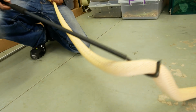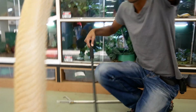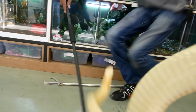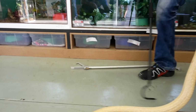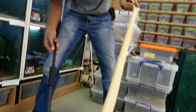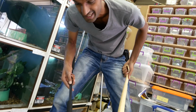I've always had a fascination with the monocle cobras. I suppose if you watch TV as a youngster, it's one of the most common things on the Indiana Jones and so on and so forth. So I've always wanted to own them, and when I had the opportunity to buy out a collection of these, I didn't say no. And they've always been a special snake to me. When I first met my missus, she didn't like snakes, but now she's absolutely enthralled by specifically this guy who she calls Red.